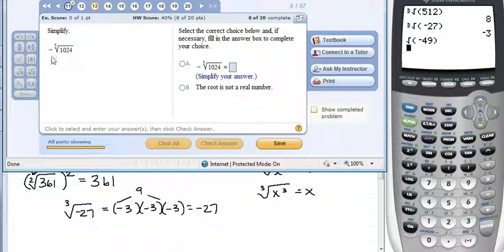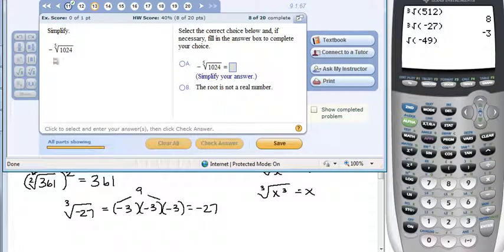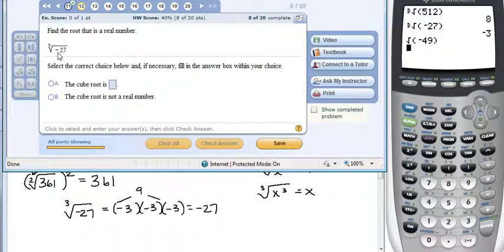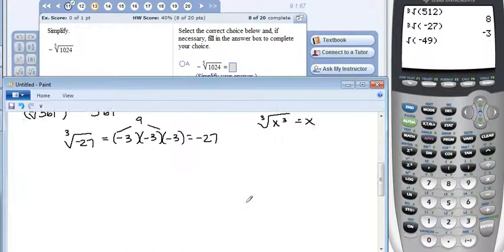All right, what's the difference between this one and that one? Well, look at where the negative sign is. The negative sign is underneath the radical on that one, and it's outside the radical on this one. So this is saying, let's go back to 12, what number multiplied by itself 3 times will give me a negative 27. And this is saying find the number multiplied by itself 5 times that will give me this, and then take the opposite sign.